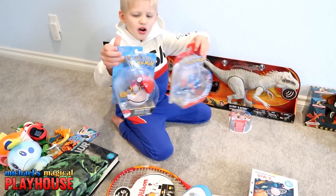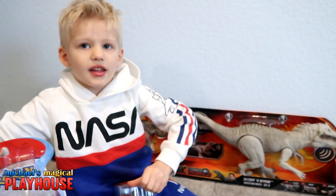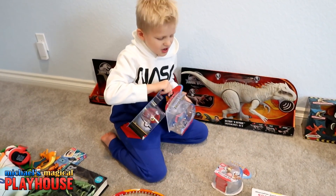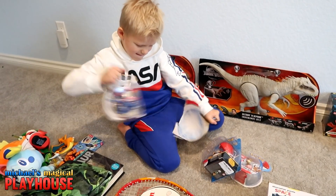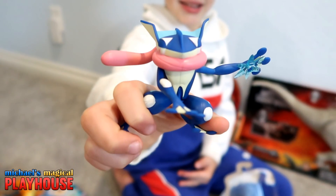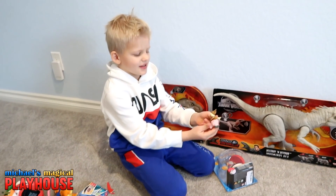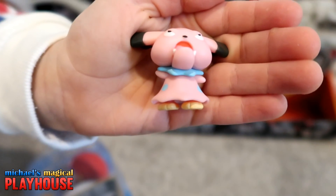I got three Pokemon toys: this Hoopa, Greninja, and this one has two Pokemon — a Snubbull and an Eevee. I think I'll probably open the Greninja first. Ooh, look at this, this is so cool. I'm gonna open this one too. Here they are — you like them? And look how cute the Eevee is. Here's Snubbull.